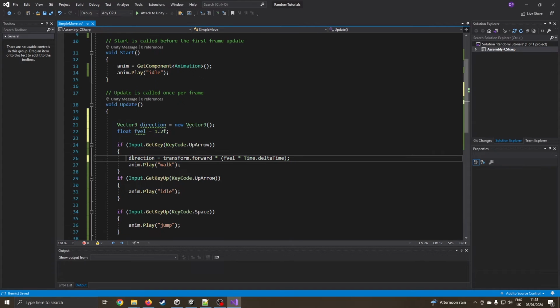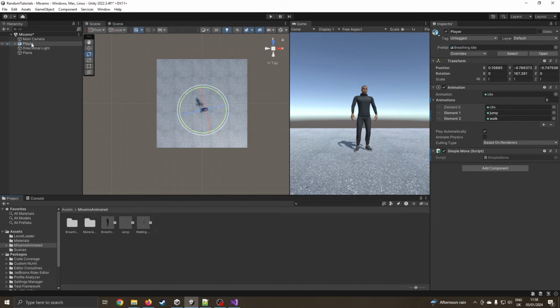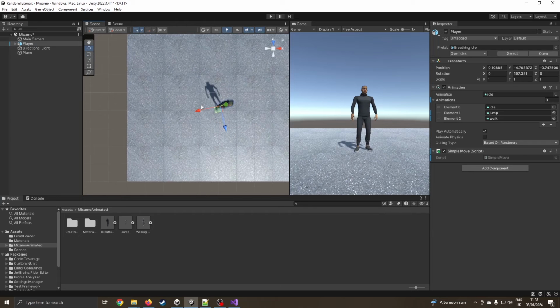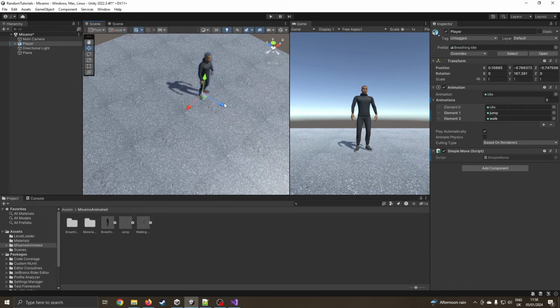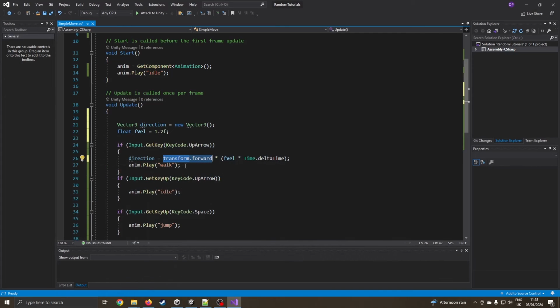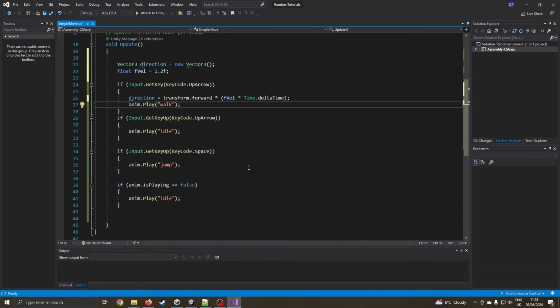I've already got this line in place, so our direction, the direction we're travelling, is the way it's facing forwards. So hopefully, if we were to click on our player movement, the blue arrow should be the forward facing of the model. Now if you'd made it yourself in Blender and you'd modelled it in the wrong direction, it might go sideways instead. So I'm transforming the forward multiplied by our velocity times our delta time, so that's how much time's passed between the last frame that ran. So if you're on a slow computer or a fast computer, it'll still be the same speed. Okay, so that should almost move us forward.